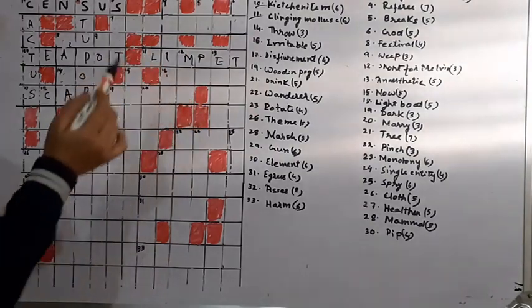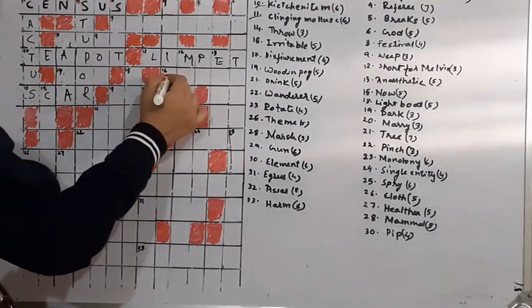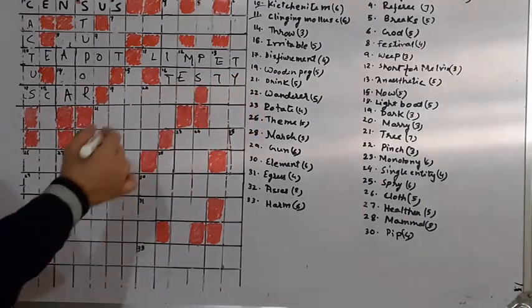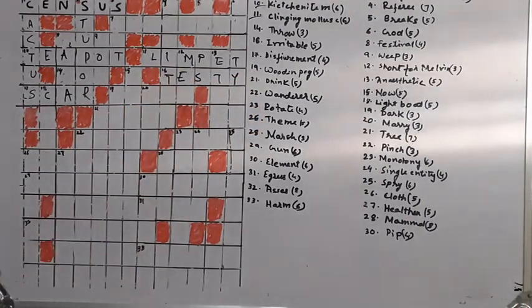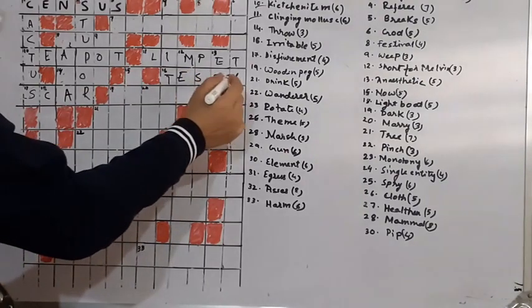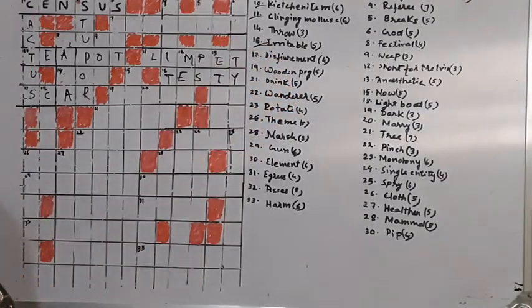16 across, here. 16 across, it is irritable. Okay, irritable, the simple meaning is tasty. That means which arises, you know, your irritation, that is an irritable state. It is called tasty. It is not tasty that much, you know, that much which serves our palate. It's not like that. Tasty. It is a new word perhaps you are learning. Tasty means irritable. Okay.